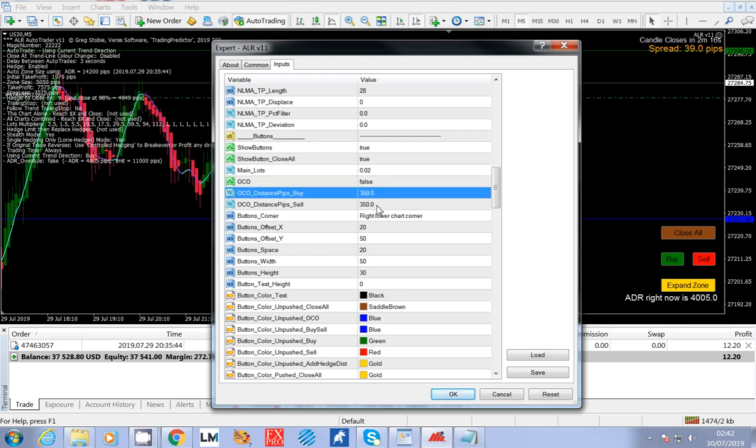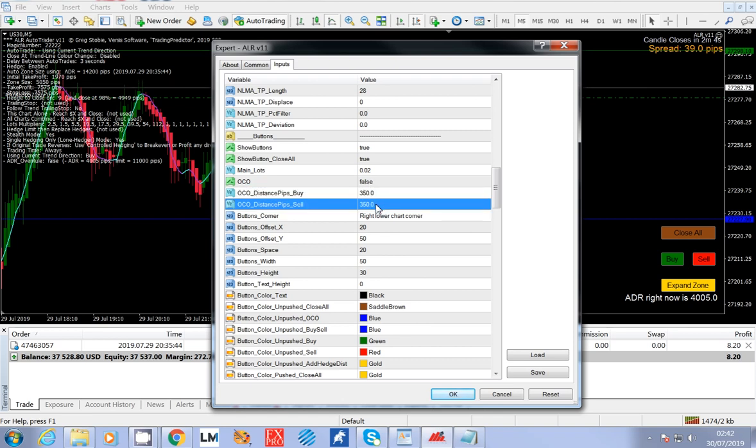This sets the number of pips above the current price and below the current price, so that when the price eventually breaks out of the ranging situation that it's currently in, you will see the ALR automatically make that an order depending what direction it goes. So if it goes up, it will place a buy, it will close the pending sell. No loss, no money's been used, so there's no loss there. It will close that order, leaving one order open in a buy position, which is where the direction the price went. Alternatively, if it goes down, it will trigger the pending sell trade and it will close the pending buy. That's what OCO does.